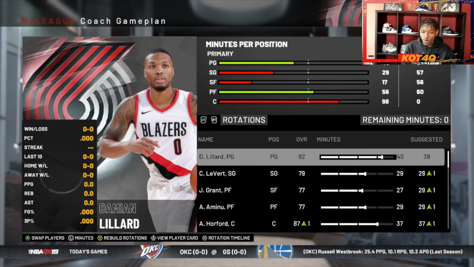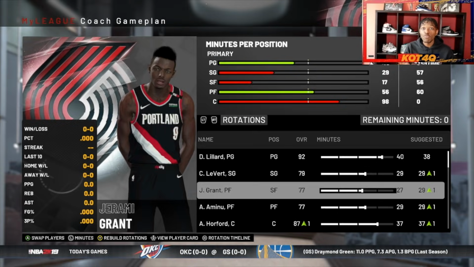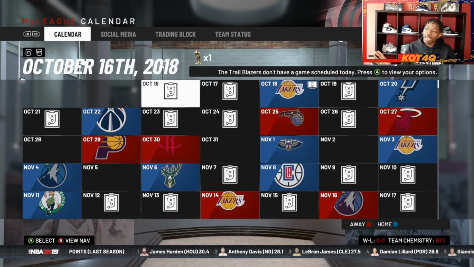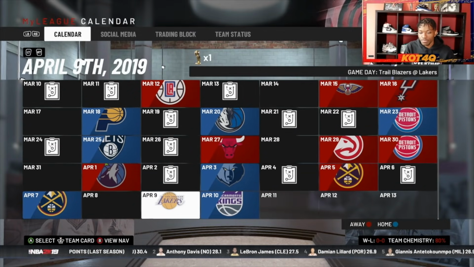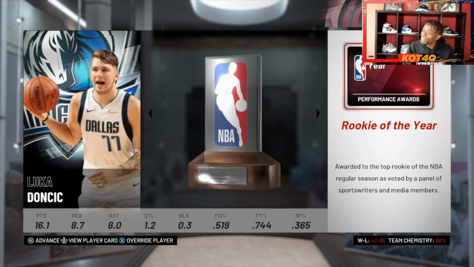But what I wanted to do before we actually get to rebuilding is to see how many games this team would win without me doing anything. So we're going to keep Damian Lillard as the #1 option. I'm going to simulate this entire season, and then we'll come back to do the rebuild. Y'all, the team is better than I expected. Damian Lillard won MVP. He averaged 37 points per game, 8 assists, a steal in the half, and about 4 rebounds. Okay, Dame. I feel that.